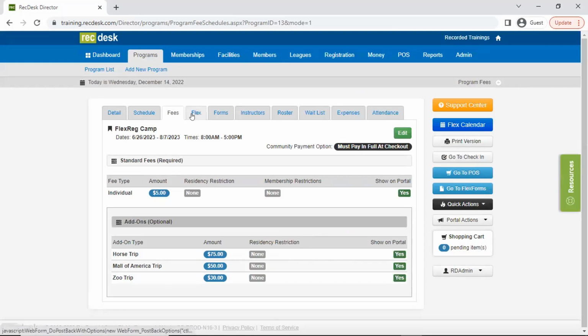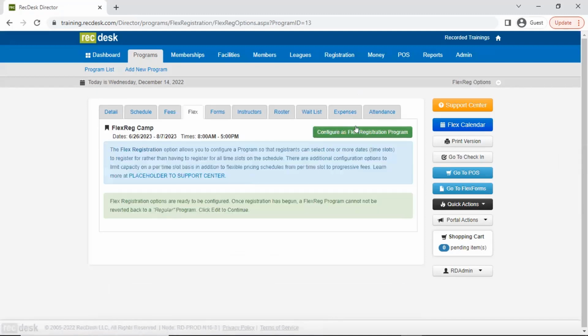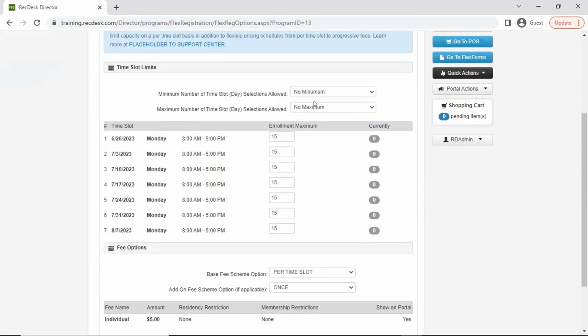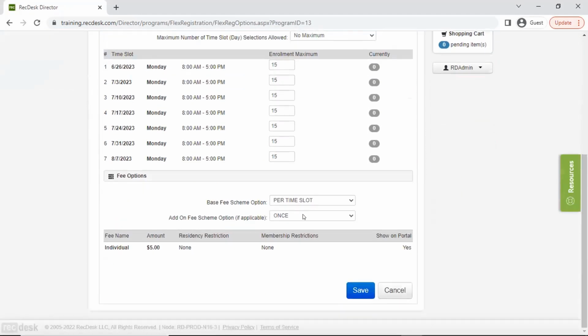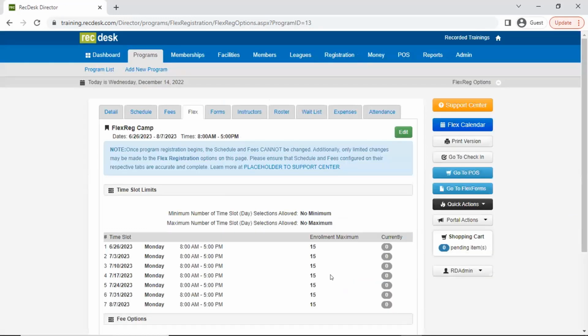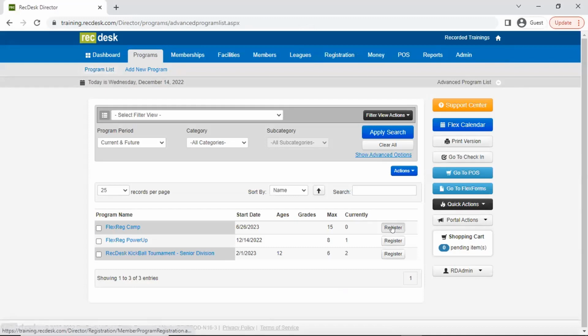This way, when they register and they select which add-on fee, if you have it as a per date, so we can go ahead. And I'm going to make this per time slot. I'm not going to make this progressive because I didn't create enough fees for this one. I just wanted to be a little bit quicker. Sorry, Chris.